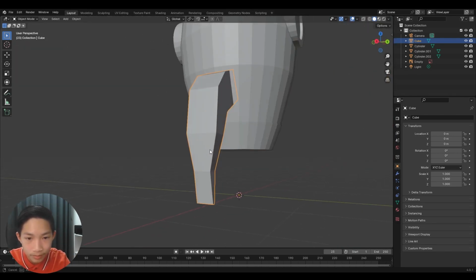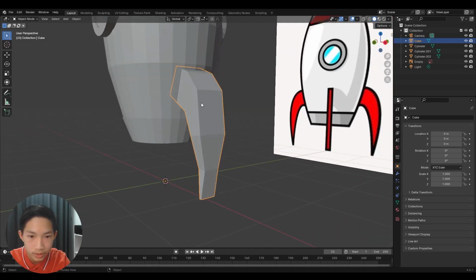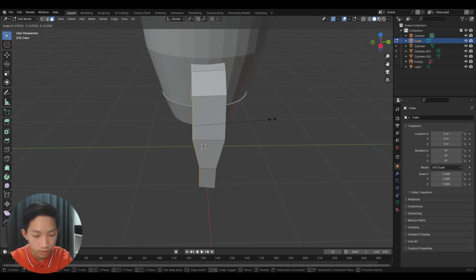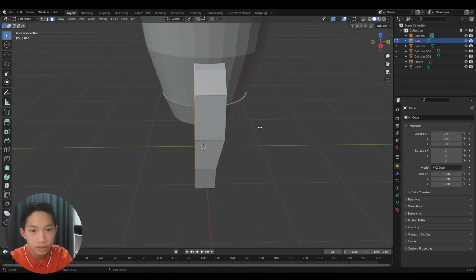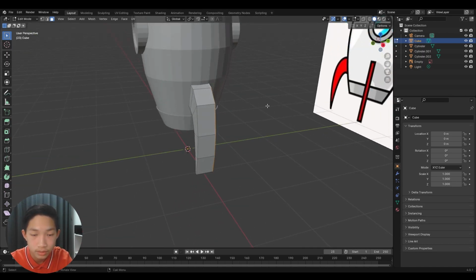Well, you see, this part is kind of getting smaller. Now I just want it to be one flat solid piece. So what we can do to fix this is a little technique. We're gonna select this whole edge, and we're going to scale it on the y-axis by 0. Basically, whenever you scale it on a certain axis by 0, it just flattens the whole thing on that axis. So yeah, it's a nice technique that I use.